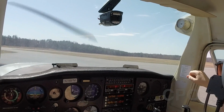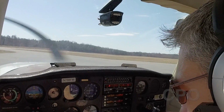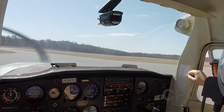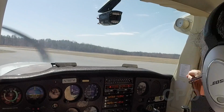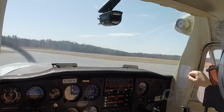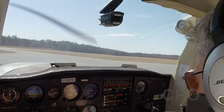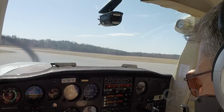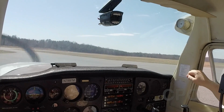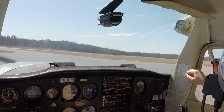Okay, carburetor heat. So go ahead, pull that all the way to the stop. The RPM did drop, and should not rise till you push it back in. Go ahead and push it back. If it did drop more than about that, you might have some carburetor icing. Okay, we're going to pull this out slowly. Once it starts to fail, push it back fast. I want to try that. Can I try that? Yep.